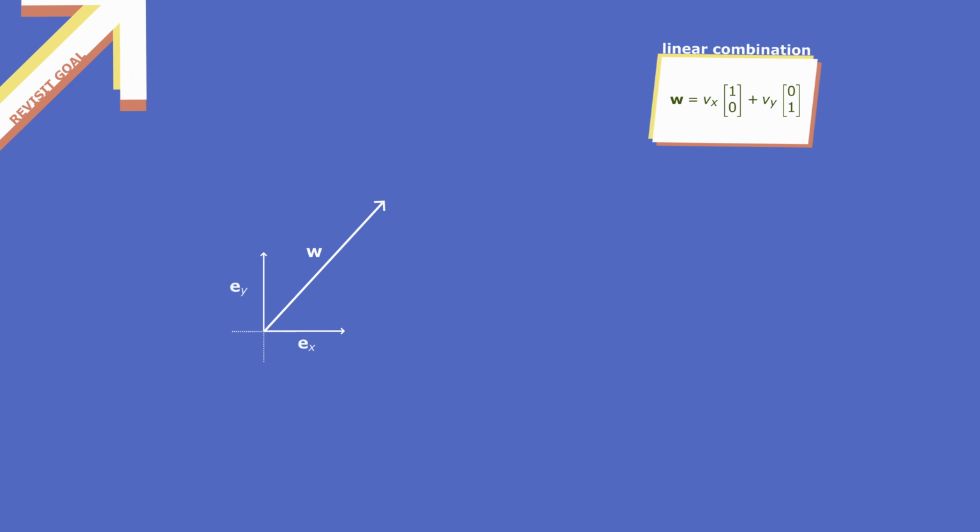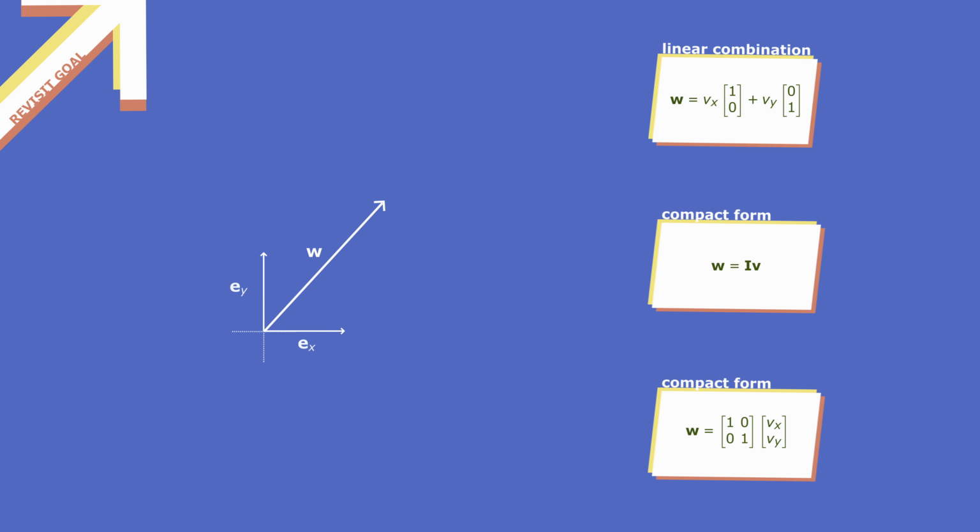Let us revisit the initial goal, which was to simplify the equations and write those more elegantly. First, we had our linear combination which performs the transformation. We wanted the compact form, so we can write a much simpler I times v. The answer gave the previous page with the matrix multiplications. We can now write a linear combination for a transformation in matrix form like so, putting the matrix in front of the vector.